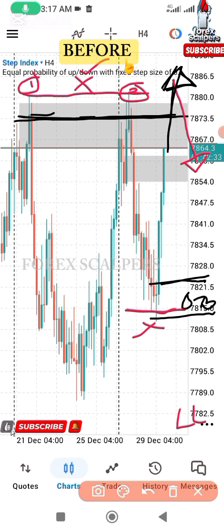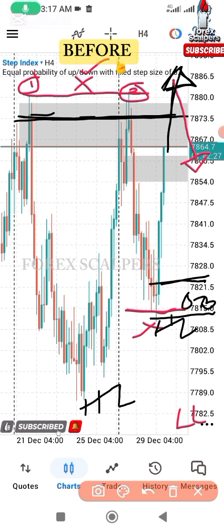They will say that this is a change of character. The price has already given us a new higher high and a higher low, if only we had a breakout. And they will confirm that this is an institutional movement because already we have an imbalance here. And then this will also be another imbalance depending on what happens.